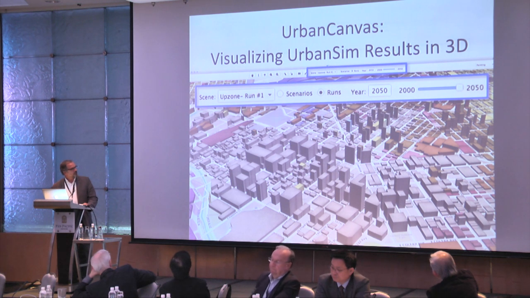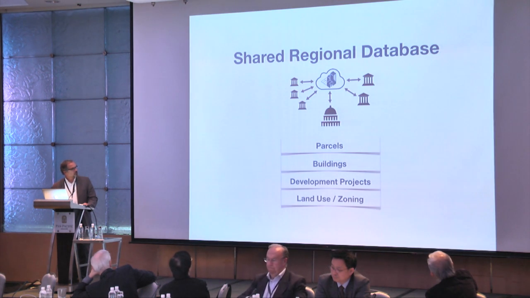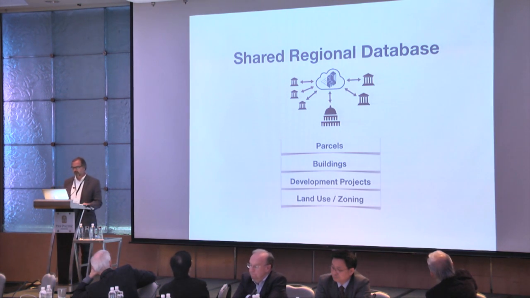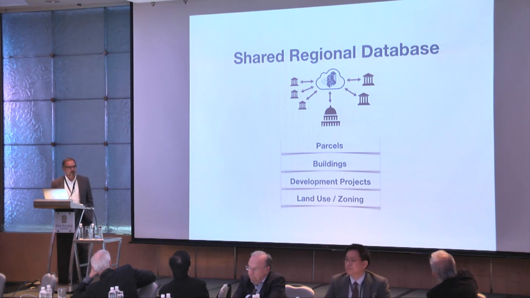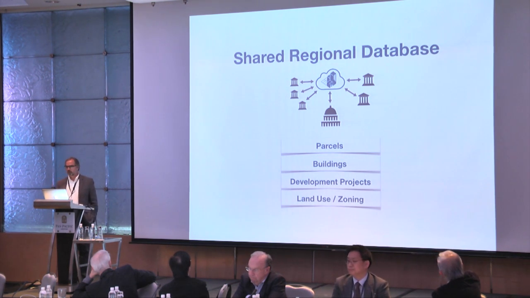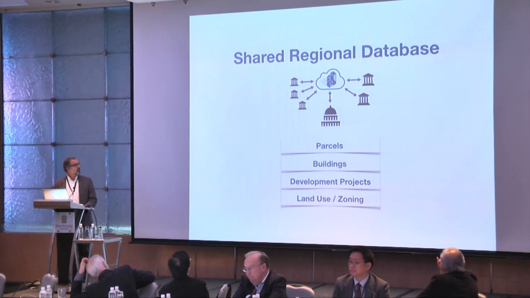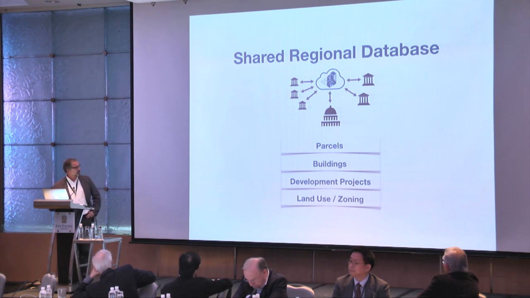The next thing that we've done is start to use Urban Canvas as an incentive structure to promote open data and to promote shared data repositories that allow us to convince cities and counties and regional agencies to pool their data into common warehouses, very much the line of attack that COSP is taking in New York, but to try to do this with a very general platform that can be reused in lots of different places.